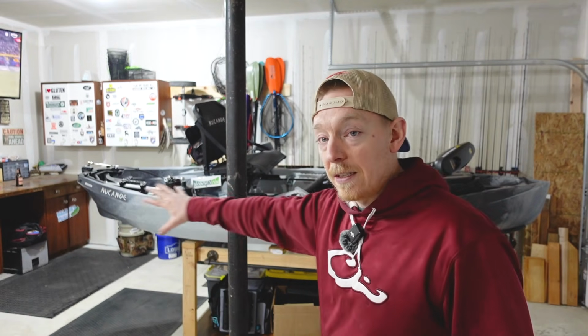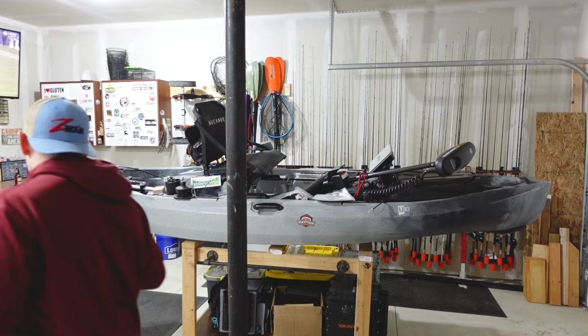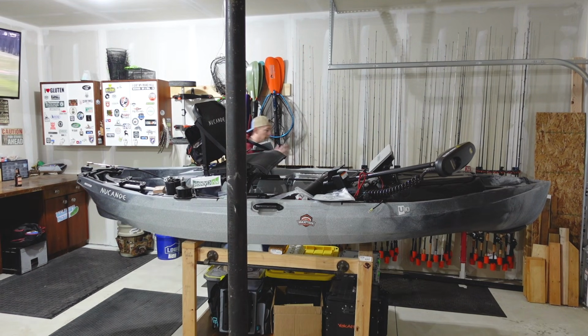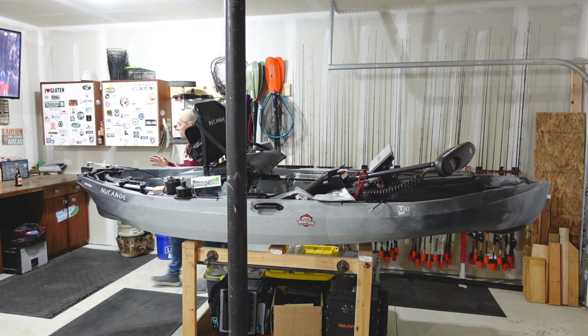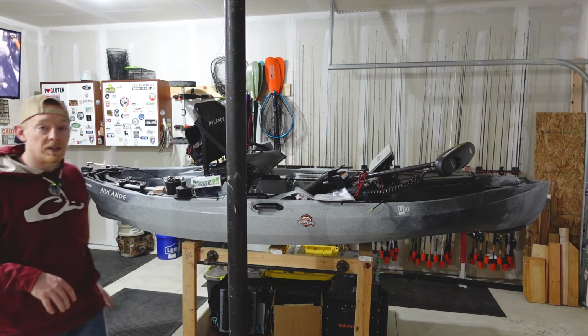And then we got the rest of the space organized in a way where I can actually walk around the kayak. Check this out. Look at me go. Whoa, I have all this walking room. There's a hallway back here. This is incredible. So I can walk all the way around. For builds, this is gonna be incredible. I'll have so much more space, so much more room for activities. I'm gonna put a charging station over here.